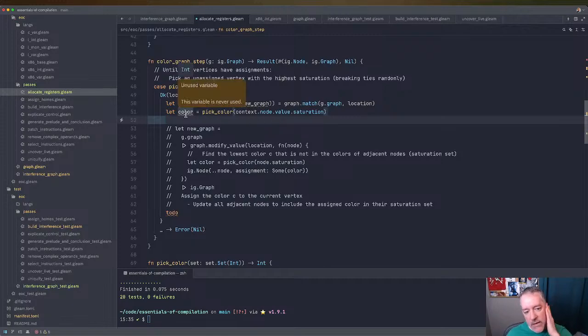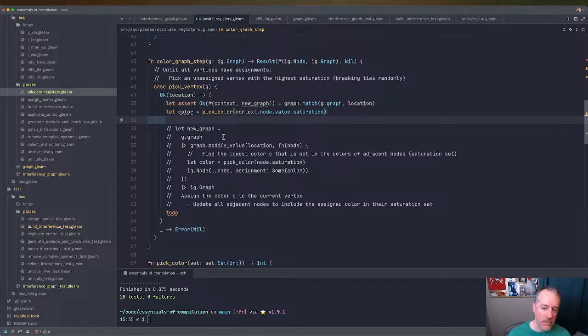Okay, and then we already have the color to update all the other nodes.